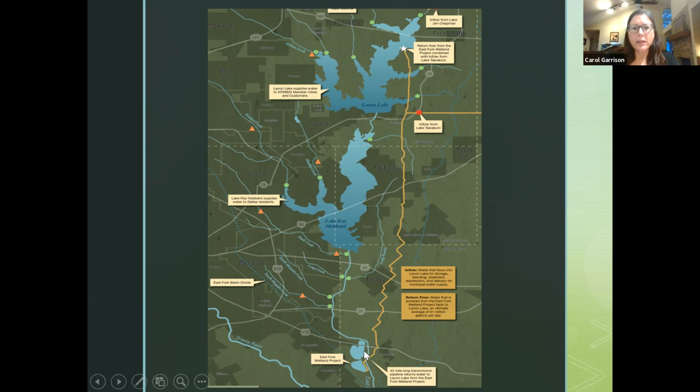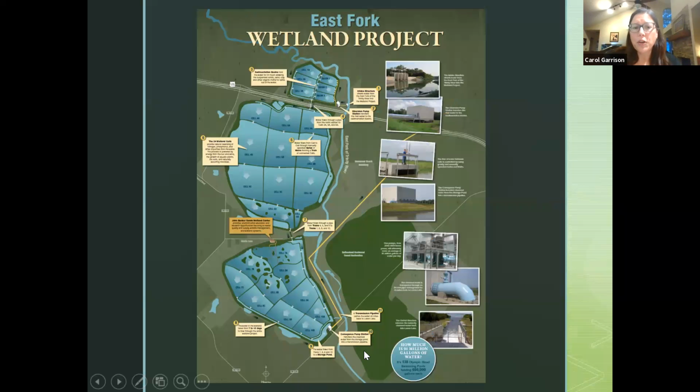And now we're going to take a little bit of a look at an up-close view of it and exactly why in the world I am talking about plants today. Some of you might notice that this is the East Fork Wetland Project. The very first name was the East Fork Water Reuse. And nobody wanted to talk about raw water because the word raw doesn't sound very friendly. So they actually ended up changing it to the East Fork water reuse, but it's more commonly referred to as the East Fork Wetland Project. So depending on documentation or videos, you'll see all of those names being used.